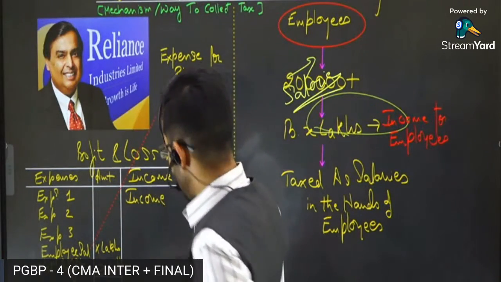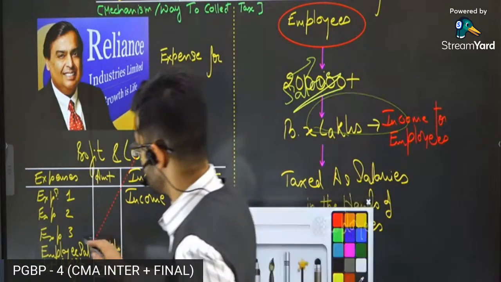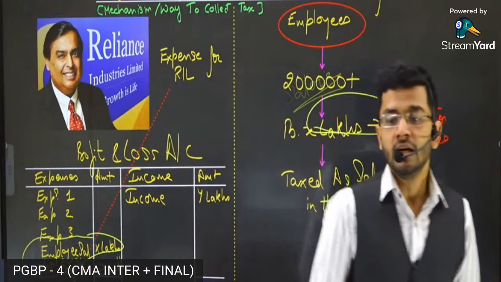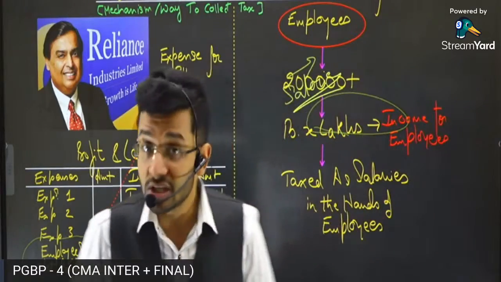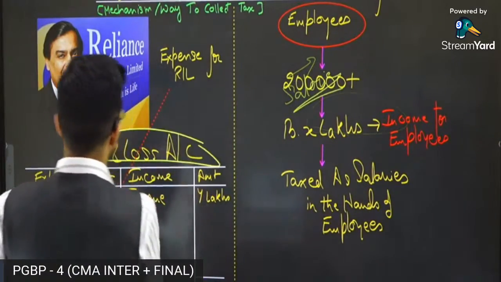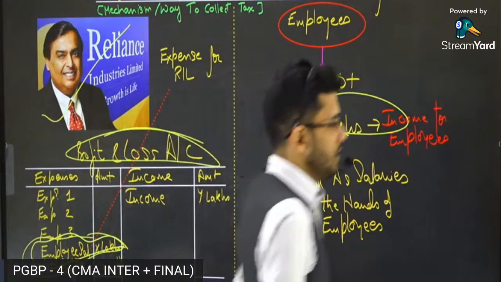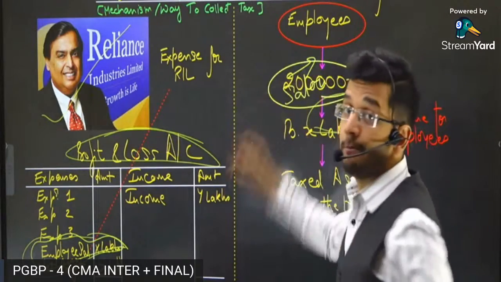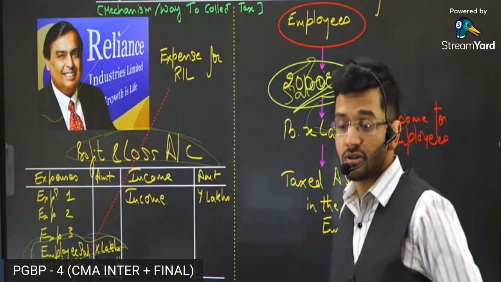So, salary expenditure will come in the debit side of the profit and loss account of Reliance Industries Limited. It will be allowed as an expenditure because it is absolutely a business expenditure which pertains to Reliance Industries Limited. So the profit and loss account which Reliance Industries Limited will make will have a debit hit of salaries which are paid to 2 lakh employees. Wow. Guys, 2 lakh employees are earning salary from Reliance Industries Limited.